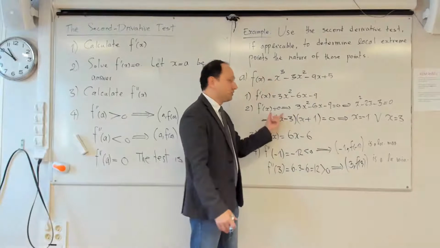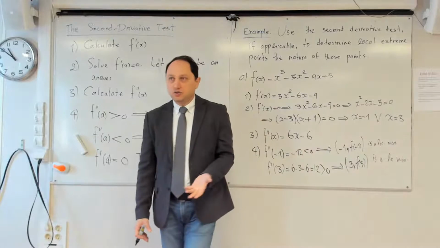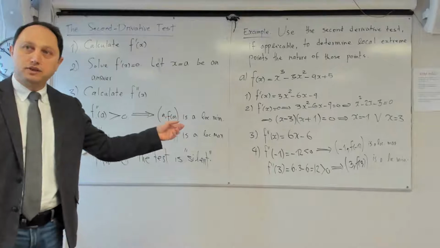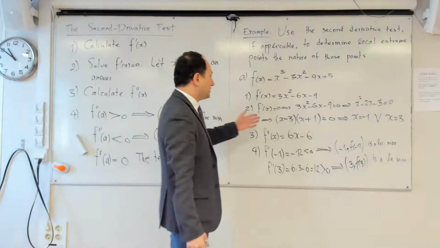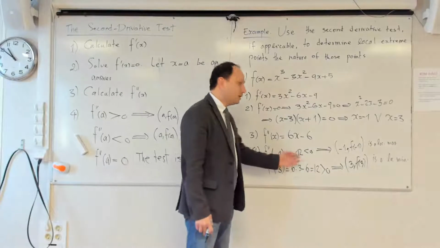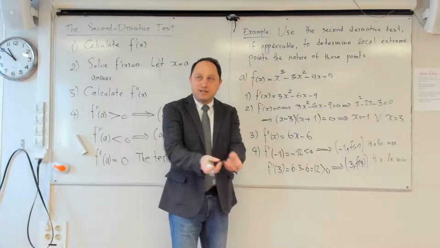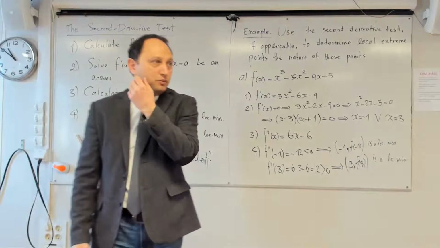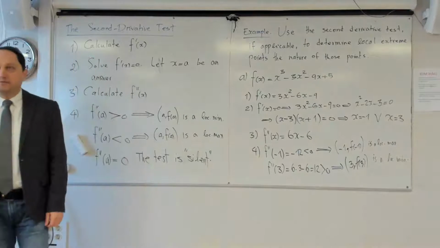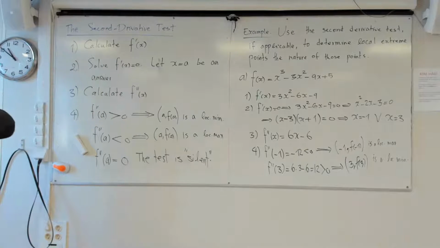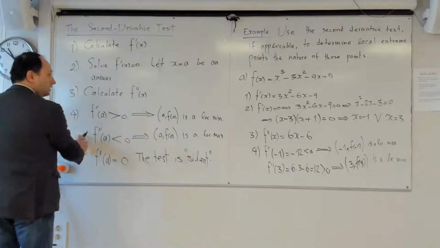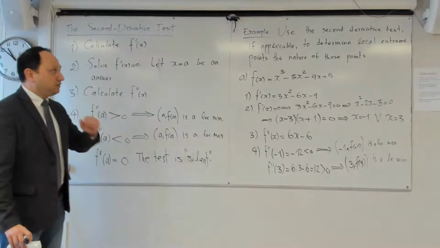If you want to do one more derivative, it means that you need to work harder. So it is not guaranteed that this method is always beneficial, but you have to know about them because they can ask you questions where you have to use this. For example, they just give you information about the sign of the second derivative and the function itself is not given to you, and they are asking you about the behavior of the function. If you don't know this theorem, then you don't know what to do. So you need to know the content, but it is up to you, if you have options, which one to use. Okay, any questions? But let me give you another example.